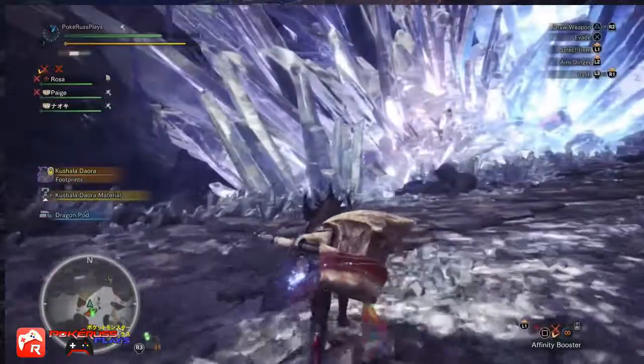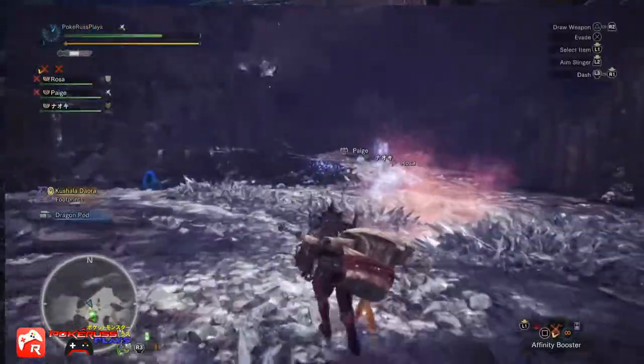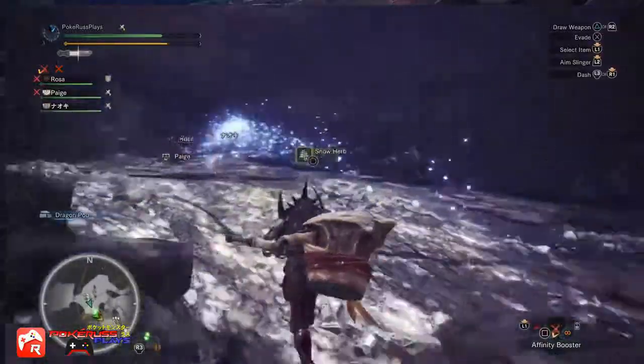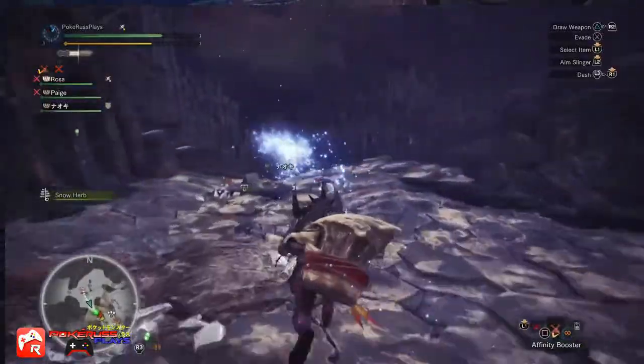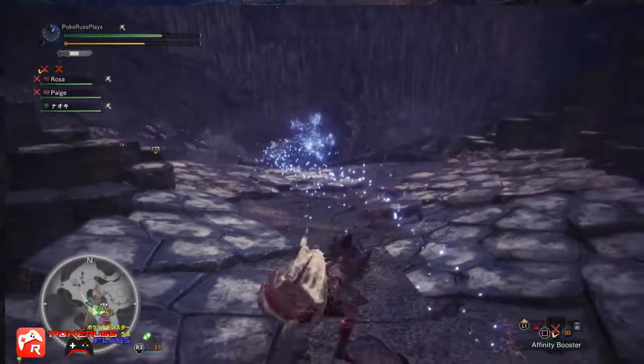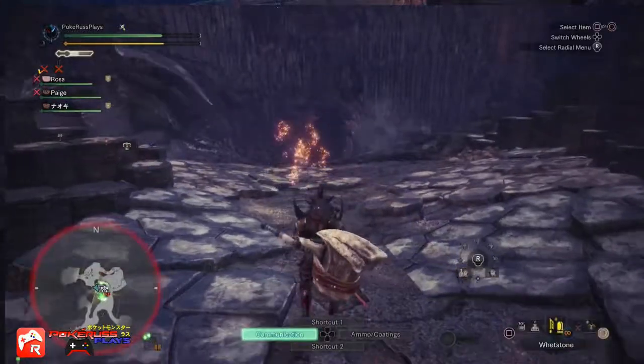Amusingly, if you leave the training hall, the animation is the exact same as if you returned from a hunt. Which I always find amusing because you just pat your thighs down a little bit and you're flying 12 feet outside.